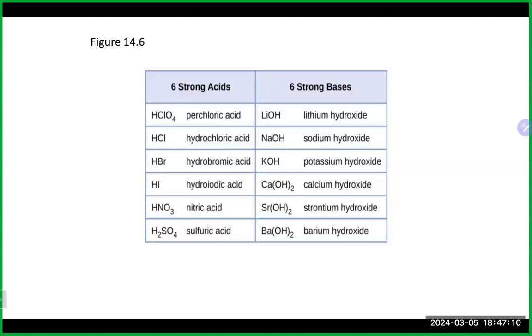But here's a table of, again, some of those strong acids, which is good ones to know. Because again, if it's not one of those, it's probably a pretty safe bet it's going to be a weak acid. So, I would invest the time to know these 6. Like I said, it just kind of makes it a little bit easier to go, okay, it's not one of those 6, then I need to treat it as a weak acid and stuff like that. And there's, again, some of our strong bases, which is sort of down, over, and then down there in group 1 and 2 on the periodic table.